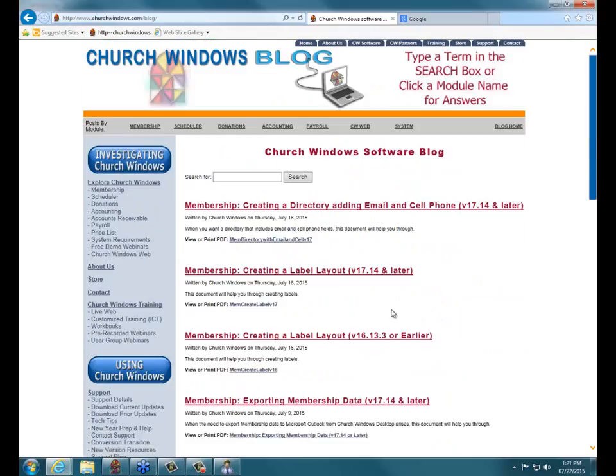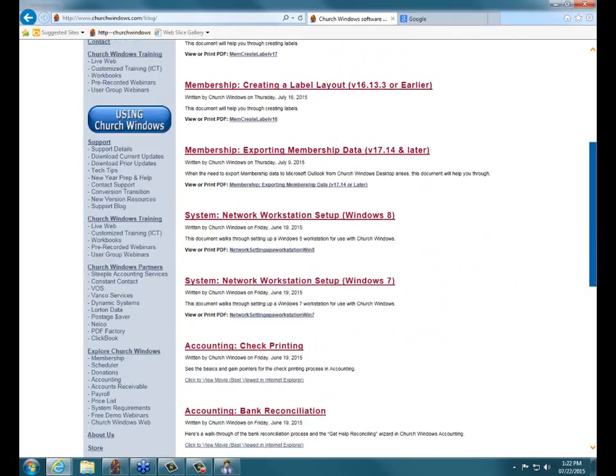There are both movies and documents on our support blog. And let me highlight those in case I'm going too fast. Those are both under support, the very last two items, the new version resources and the support blog. And those are free, so those are available for you to watch. You could be home in your PJs watching those, drinking coffee in the morning.